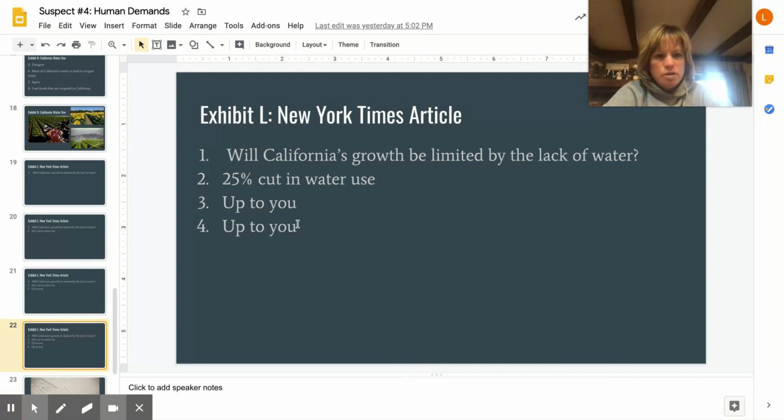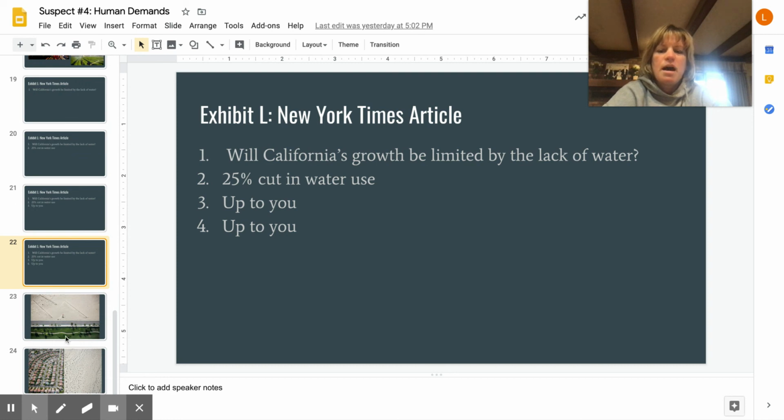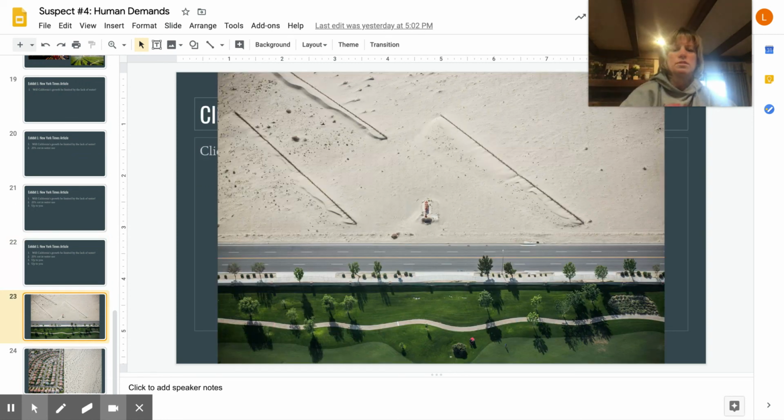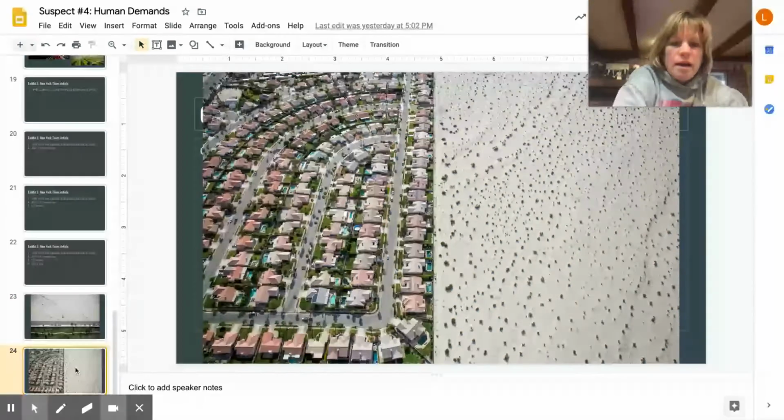Now, it's up to you if you agree or disagree with that. It's up to you to explain your reasoning, but I want to show you a couple pictures, and this is the reason that I am in agreement with that governor. So study this with me. Okay, so this is a picture, and this one's from Southern California, of what the land in California should be looking like. The southern part of California is a lot desert. This, on the other side of the road, you can see the golfer there. This is a golf course that has been heavily watered in order to maintain it like that. Like, if there's this big water shortage, I don't see how you can continue to waste water on things like this.